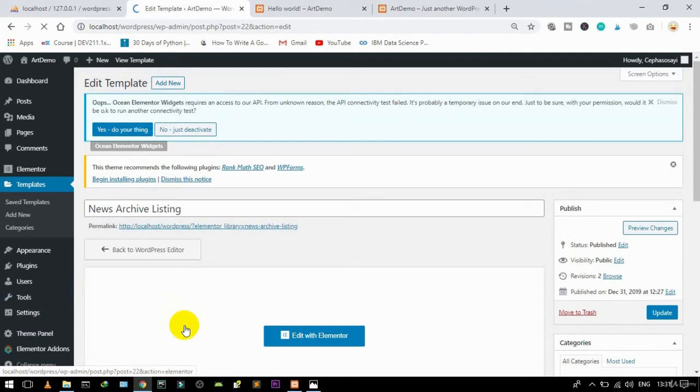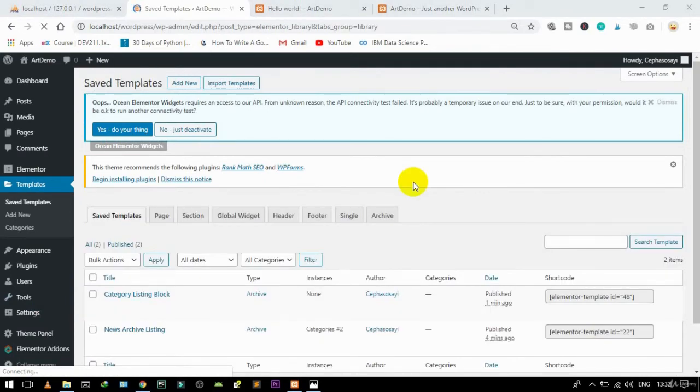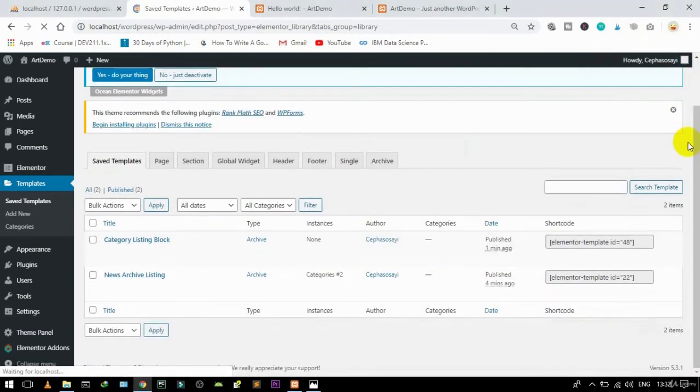Yeah, the next thing we have to do is to create our artist archive listing template. So guys, we are done creating the news archive listing template. So the next thing we have to do now is to create our artist archive listing template and target it back to the artist category using our conditional logic. So come here.